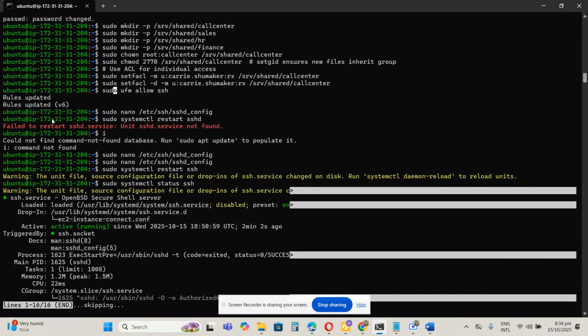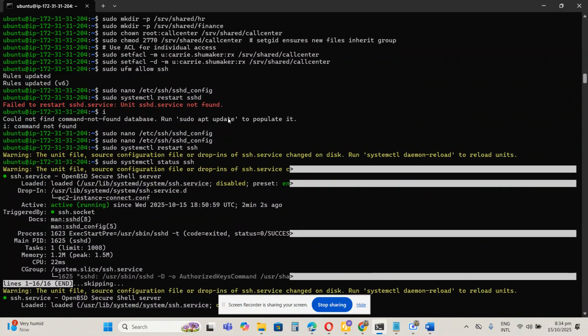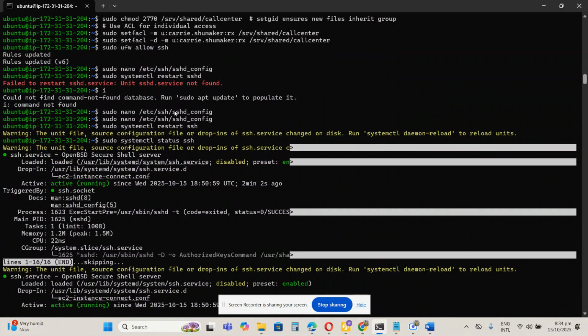And I remembered I once had an encounter where after enabling the rules, I couldn't connect my SSH to the instance anymore, so I had to create a new instance. So I held on to that, and then I decided to rather restart or enable the SSH.